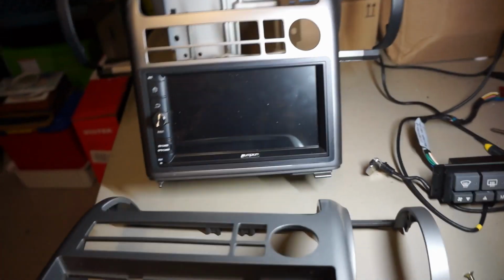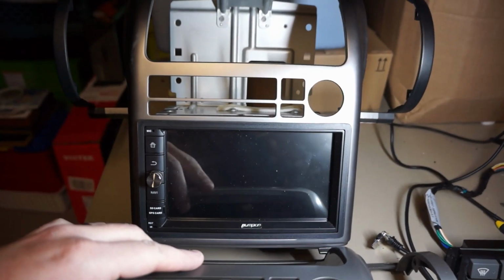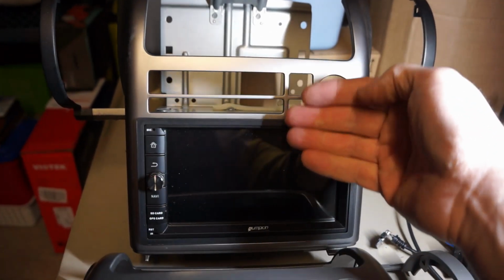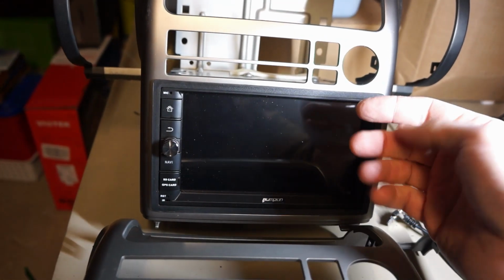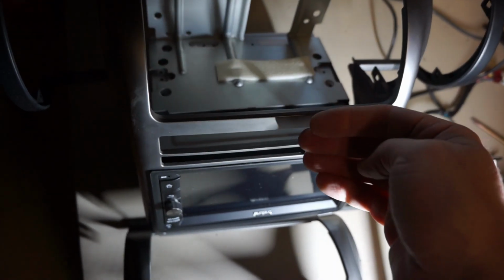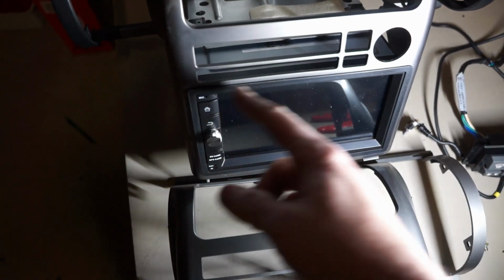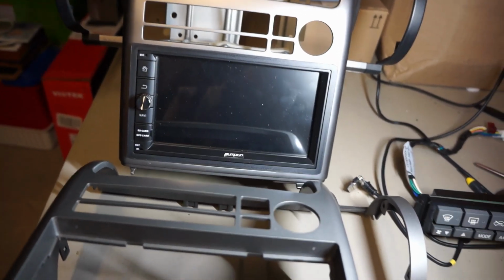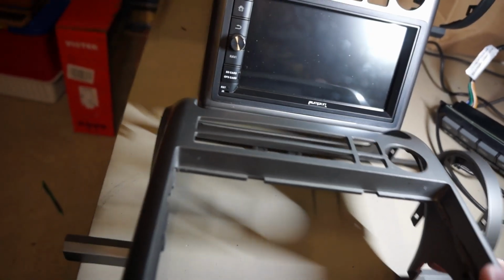The biggest problem with trying to connect an aftermarket radio in the Infiniti G35 is the heater controls, which are right up here. There's a circuit board that fits behind here that has the heater controls on it, and it has all the buttons for the Bose head unit. There's no way to get that circuit board to fit in there with the stereo, because this stereo goes down, and an aftermarket stereo won't allow that circuit board to go through. I tried cutting the circuit board in half to see if the functionality of these top controls, the heater controls, would still work with that circuit board cut in half, and they don't. So you have to get an aftermarket JDM type heater control unit, which comes on these aftermarket double din kits.